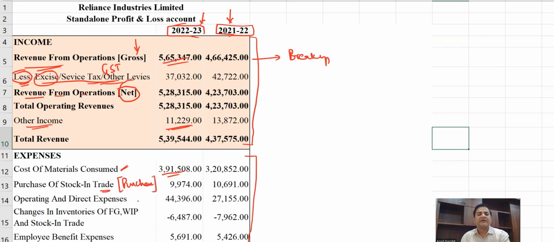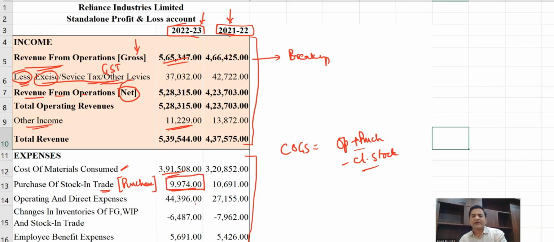If you remember the earlier class which we talked about the cost of goods sold, there we have said that cost of goods sold is nothing but the opening stock plus purchases minus closing stock. This is your cost of goods sold. Now, in case of Reliance, it is showing purchases separately, which means it must have purchased something in bulk. That is the reason why it is showing this purchase separately from the cost of goods sold or cost of material consumed. That is the reason why it has been shown separately, right? Just to have more transparency in stating what are the different purchases that have been incurred.